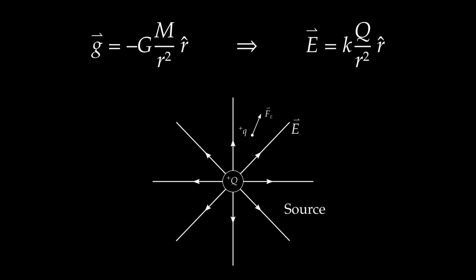You have to be careful looking at these diagrams. I've drawn them next to each other, but they are not in the same physical vicinity, and that matters, as you'll see in a moment. But the electric field is directed radially away. So if I place a small positive charge at this location near my charge Q, where the field is radiating away, by the way, we refer to this positive charge as being a source of electric field.